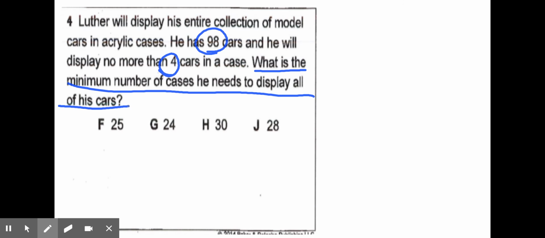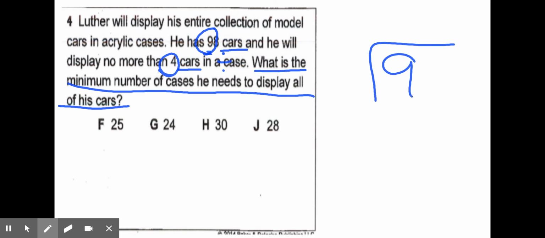Well, I'm looking around and I don't see really a clue word, but I do remember this. I've taught y'all this before. If the same word is behind both numbers, it means division. Because if they're all cars, it's like they're separating them out. And that's what they're doing. There's 98 cars and they're separating 4 cars in a case, 4 cars in another case, 4 cars in another case. So they're splitting up a similar item. They're all cars. So I know that's division.